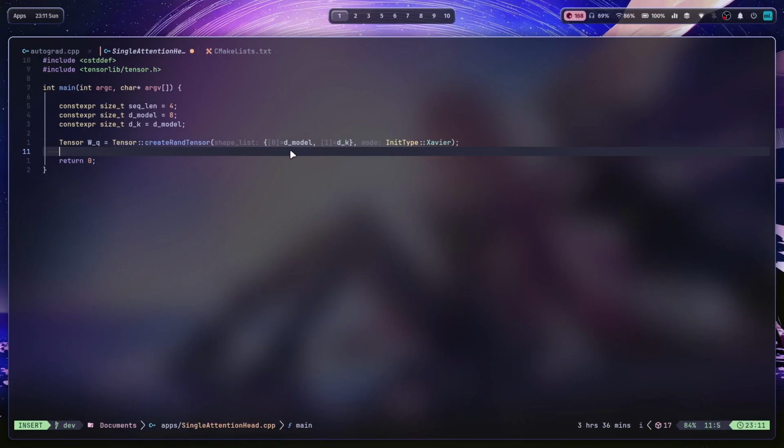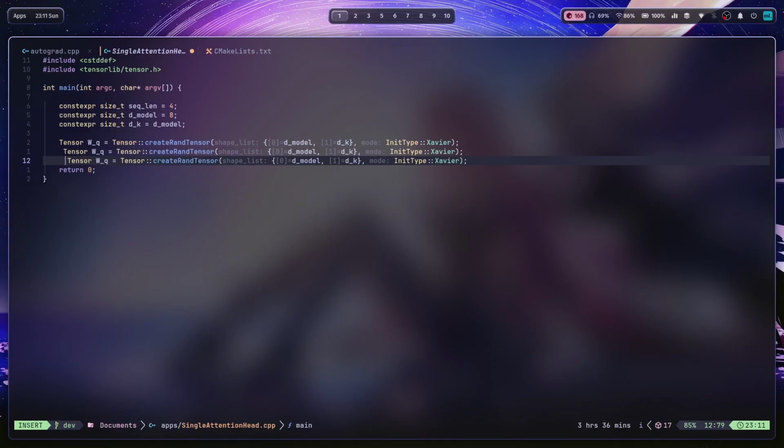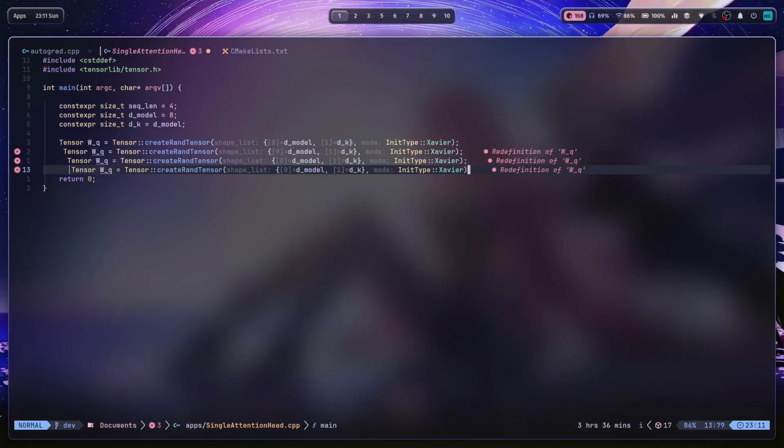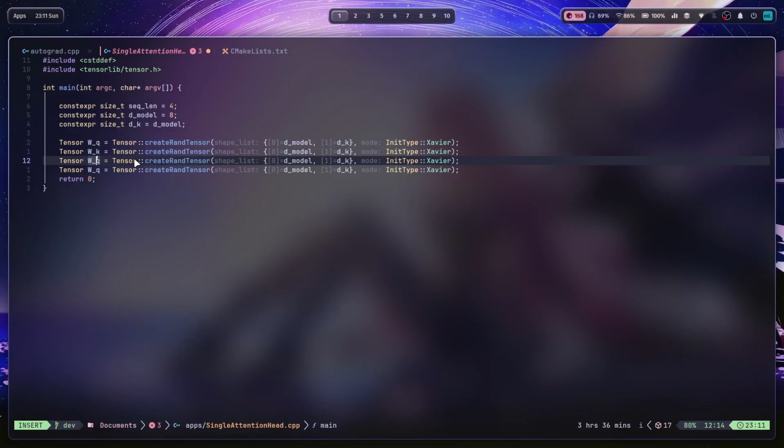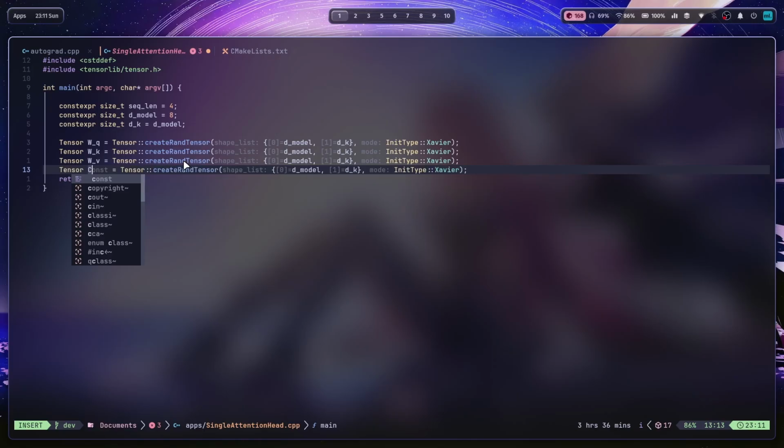Let's copy this and then paste. Paste 4 times. Okay, that's the query, and this is the key tensor. Key tensor will have the same thing. This is our value tensor, and then this is our embedding model tensor.